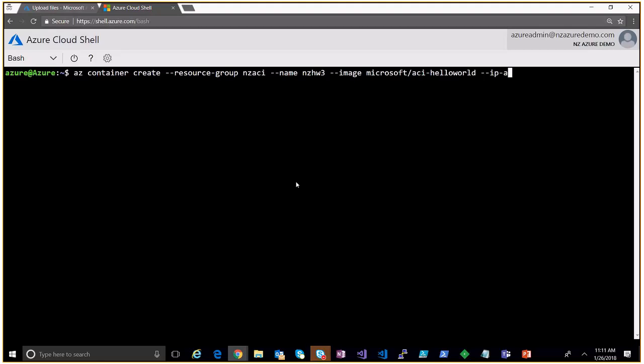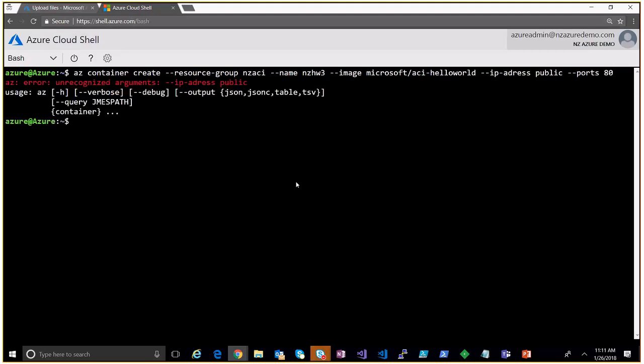We want to give it an IP address, and we're going to make it public. Finally, ports, and we're going to make it 80. So let's run this and see what happens.